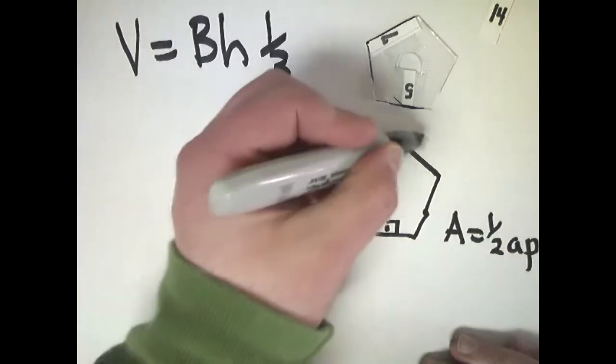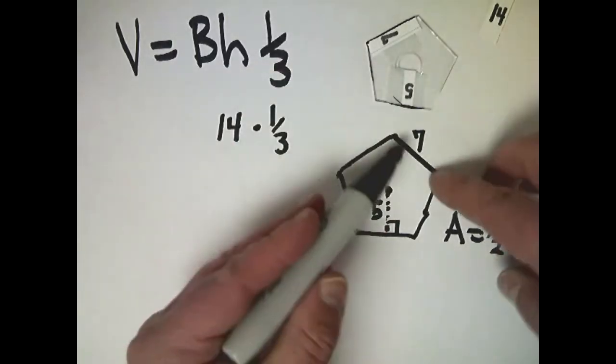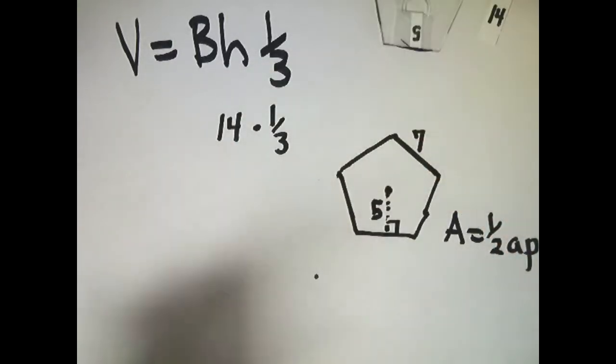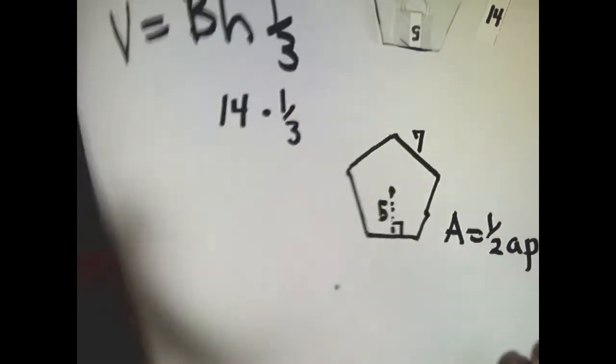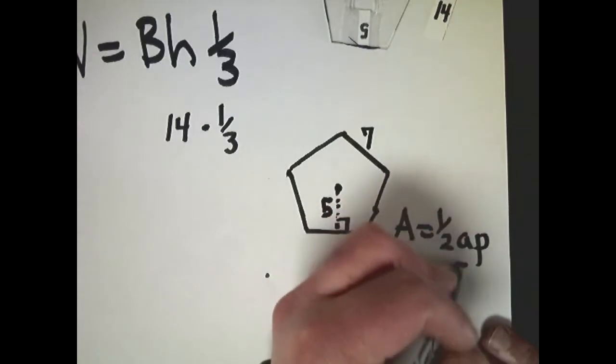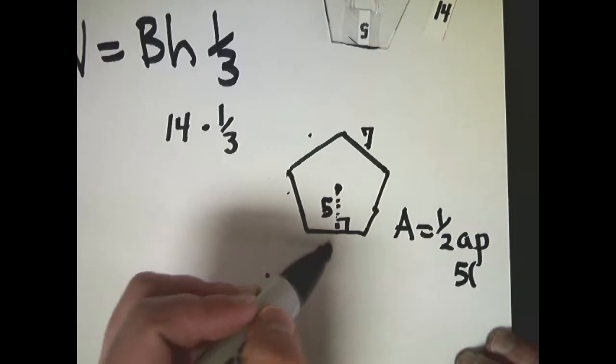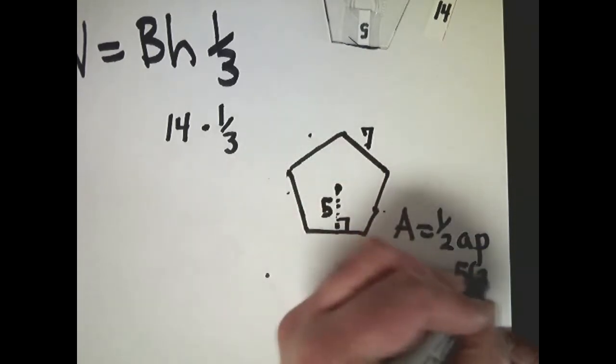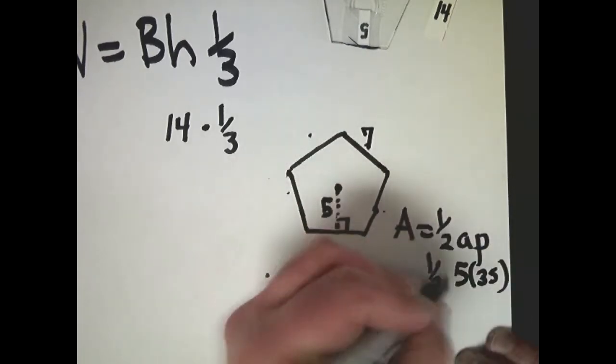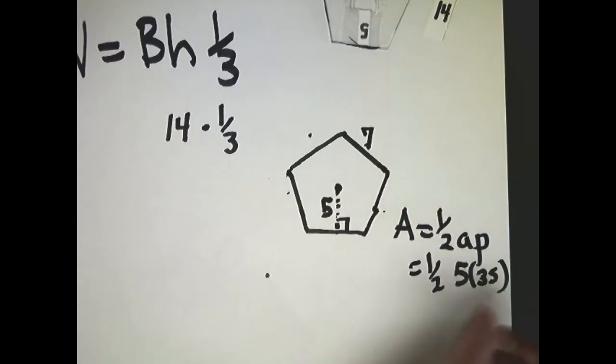So that value is five from my figure above. You also need to know the side distance, I'm sorry, the distance of each side. Or they might just give you a generic component about perimeter, and you can work it out for yourself. So using this method, my apothem would be 5, my perimeter would be 1, 2, 3, 4, 5 times 7, so 35, and then one-half. A lot of people just put 7 there, so if they give you a side, make sure that you multiply it by the number of sides. That's key.